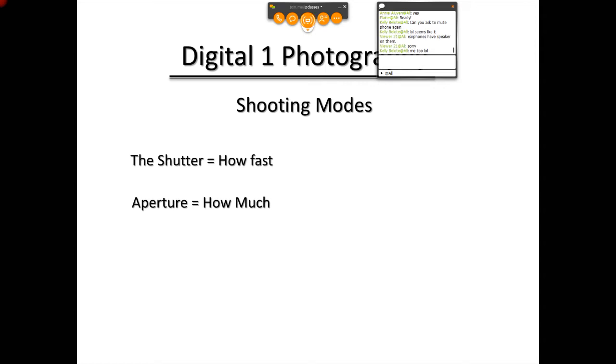So if you have a lens that goes down to f2.8, you're going to have a very large aperture. If you set your camera to f22, your aperture is going to be very small. Does that make sense to everybody?